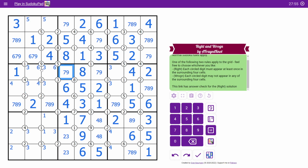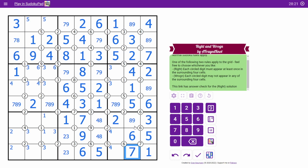Oh, this can't be a 5. So, okay, so we have a 9 clue here. We have a 7, 9 pair ruling 9s out of these. So these can't be 9s. To satisfy this 9 clue, we need a 9 there. Which is going to rule out some 9s. This now must be a 7. Rules 7 out of a few cells. And this one as well, so this is a 6. This is the last spot for 7 in the column.